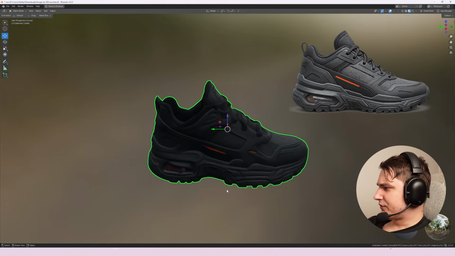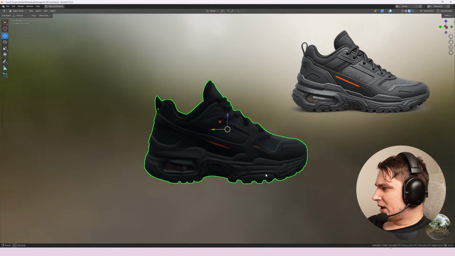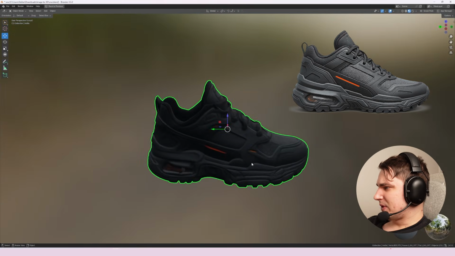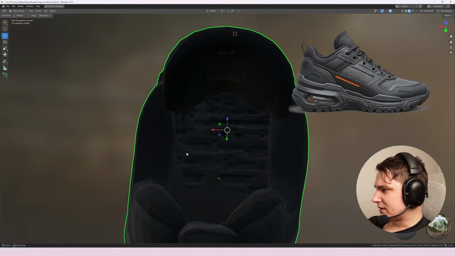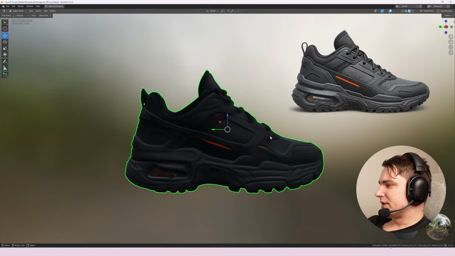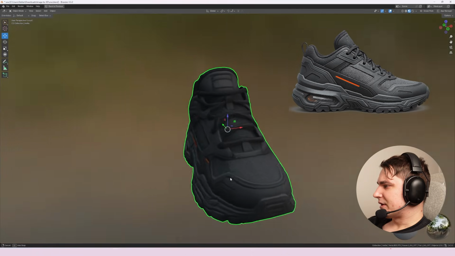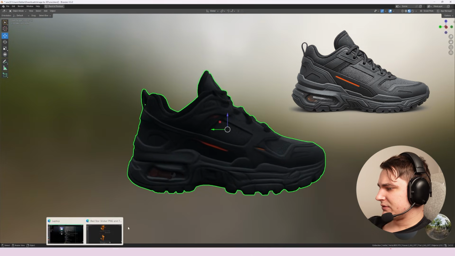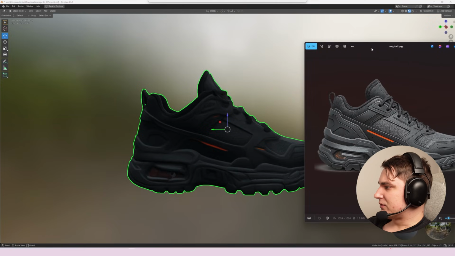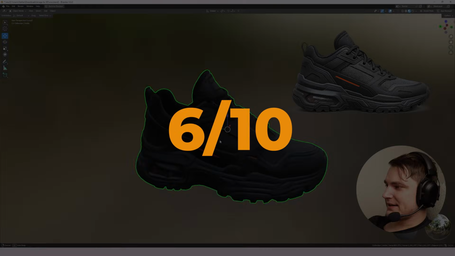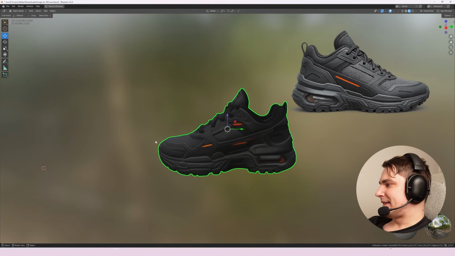Okay, let's take a look. Trellis and a sneaker. Well, it's really dark. Again, it's making some sort of shadow. What's inside? What is that? Something scary. In general, it's very blurry, right? It's really blurry in general, and I don't think it really matches my reference image. It tries to follow, to be honest, but again, there are a lot of things missing. Actually, we'll give it 6 out of 10 because it is not that bad for the money it cost.